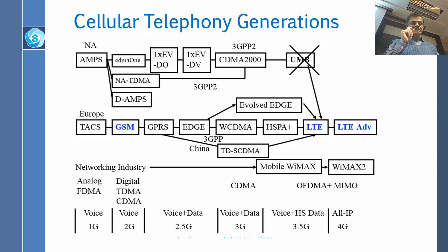So 1G was analog and FDMA, frequency division multiple access. So everybody got a different frequency. If I am talking on the phone, I tell the cell tower on the control channel that I want to talk. They will say, okay, go on to channel number 433. Then I transmit on 433. And of course 433 also has a corresponding reception channel, because you get two channels, the channel pair. So you talk on this and receive on this. And then when you went away, somebody else got 433.